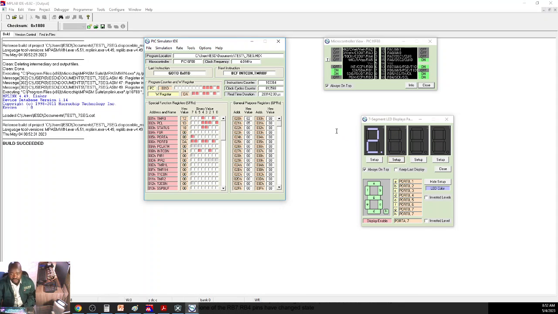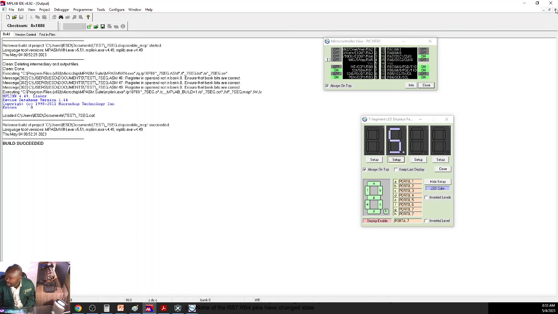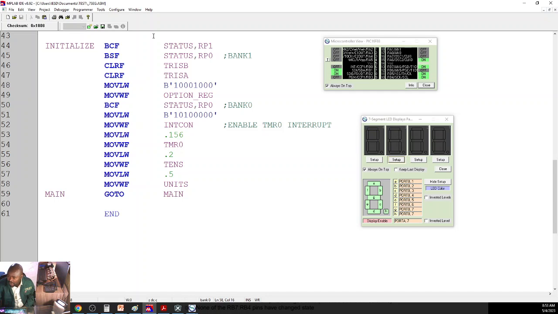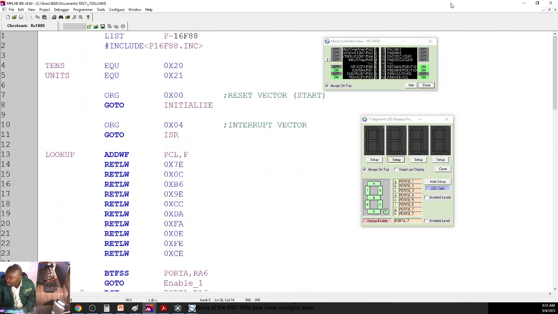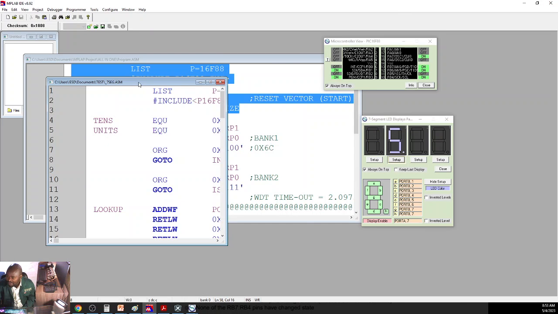It will be 25. On the simulation, it might not seem as if it's a constant 25. In actual hardware, it will be 25. What's important is that 2 is on the first 7 segment, 5 is on the second 7 segment. You will never see 2 here. If you see 2 moving from the first to the second, then it means there's something wrong with your multiplexing. Right. So we have achieved 7 segment multiplexing. We now need to merge the 2 programs. I don't want to have too many programs and merge them later on. I want to merge this program with the one we did where we enabled a few things.